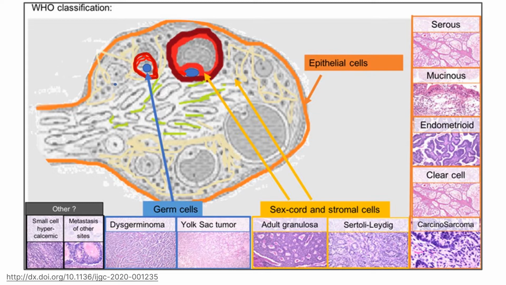Adult granulosa cell tumor most commonly occurs in perimenopausal women with symptoms of abdominal pain or abnormal uterine bleeding. Why do some patients got abnormal bleeding? Well, the tumor cells of AGCT produce estrogen. The consequence of increased estrogen level is thickening of endometrial layer of uterus, which is known as endometrial hyperplasia. It causes the abnormal uterine bleeding.